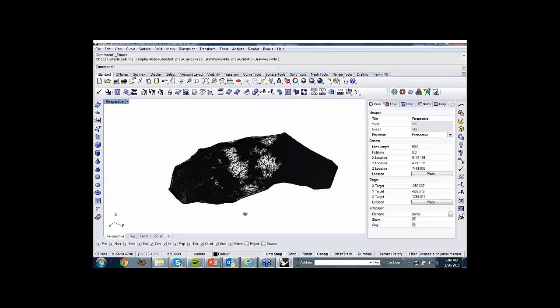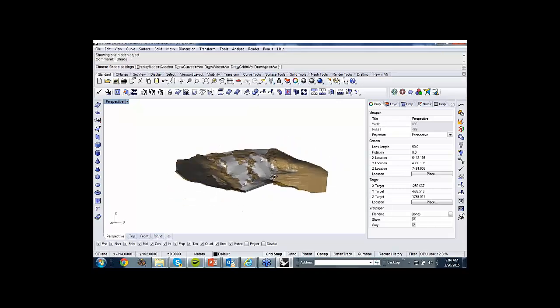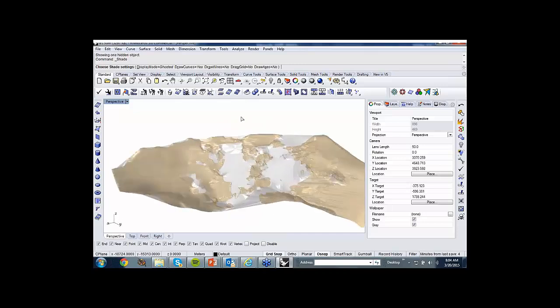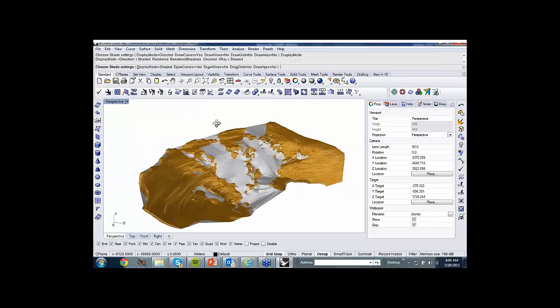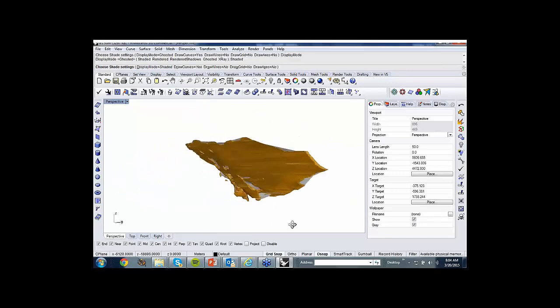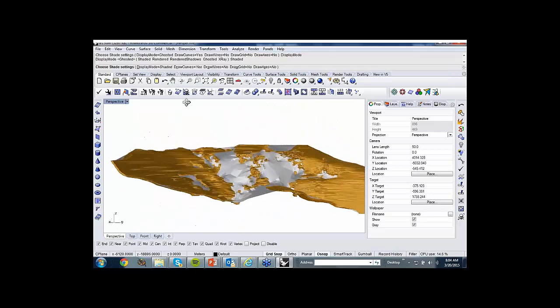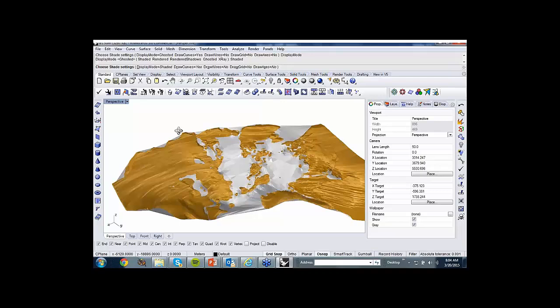In fact, if I bring in now the original surface that we had, and we show these things both together, you can see that the surface that now appears as gray is almost entirely inside the volume that appears in brown. So this is almost a 100% success in terms of an interpretation of a surface that goes through this otherwise very ugly volume.